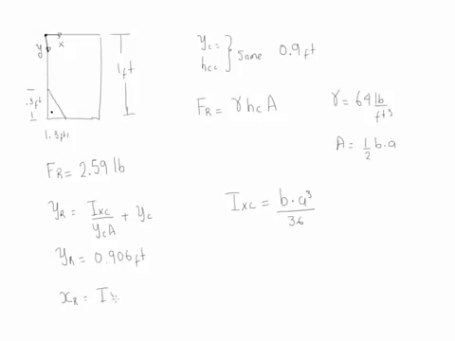We want to find the location along the x-axis, which is why we calculate xr. This equals Ixyc divided by yc times A, plus xc. The value of xc is 0.1, and Ixyc equals b squared times a squared divided by 72. Substituting all the values, xr equals 0.00278 feet.